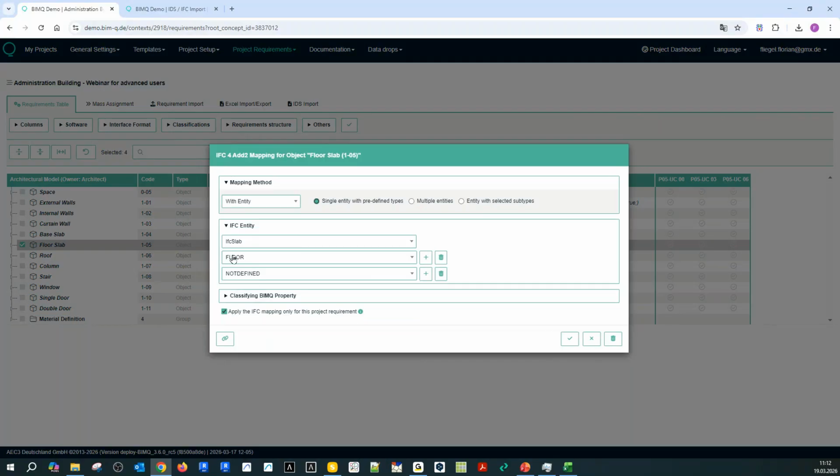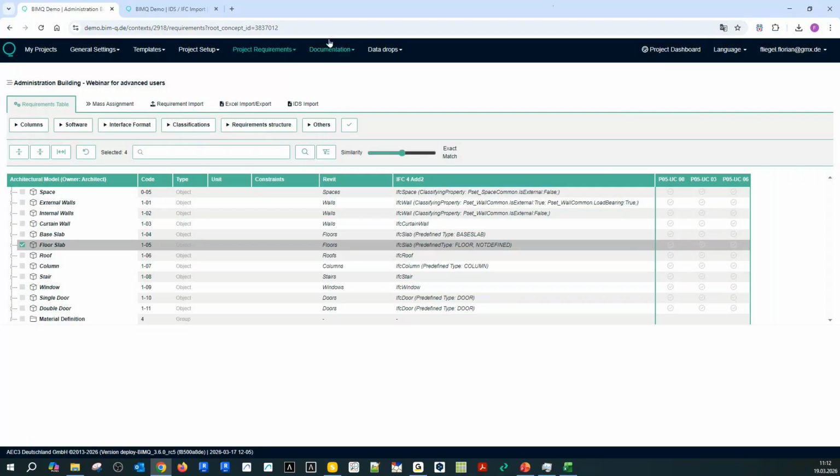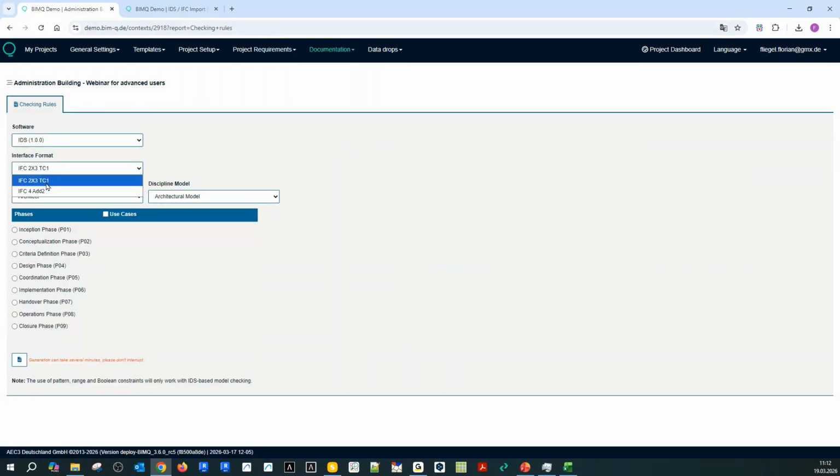Okay, we say we want to only include floor and not defined elements, save it, and we create another rule set for this example, and we are looking at our results.